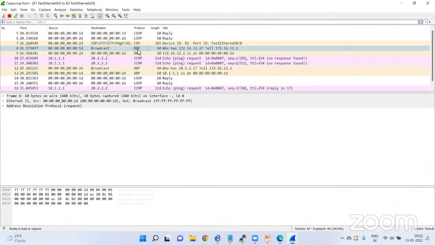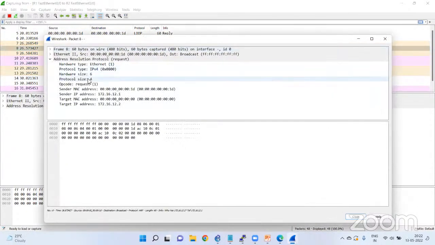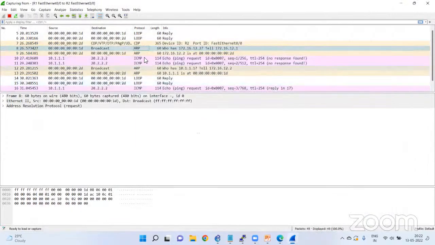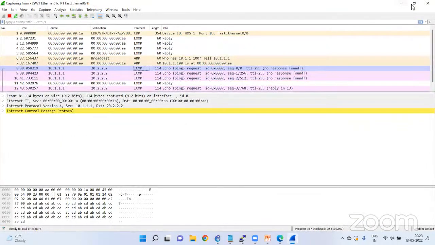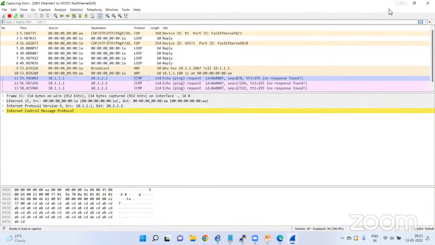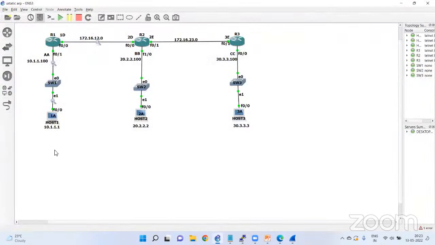The same information we will capture on the router 2 part. Here first it has 1D, its own MAC address, and the second ARP, if we verify, has 2D and 1D. On the 1D part of router 1, it has received the broadcast and it asks to use my own information. So this procedure occurs when we mention the IP address of the next hop router.